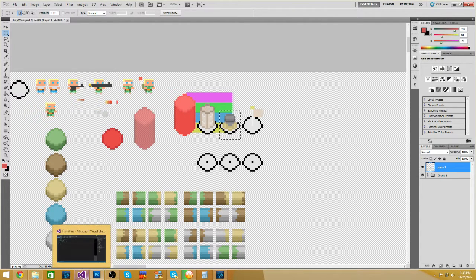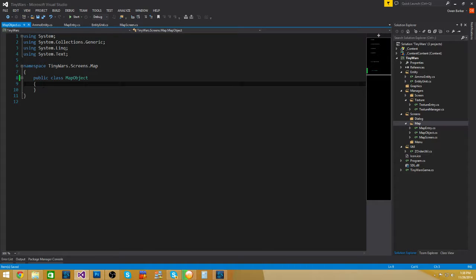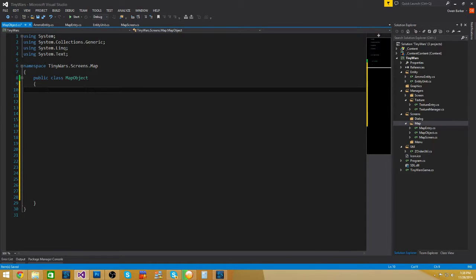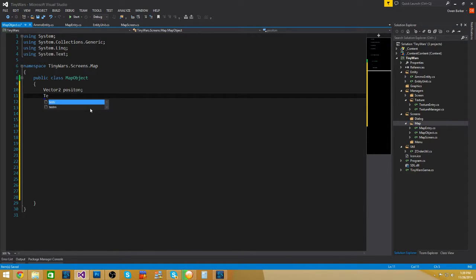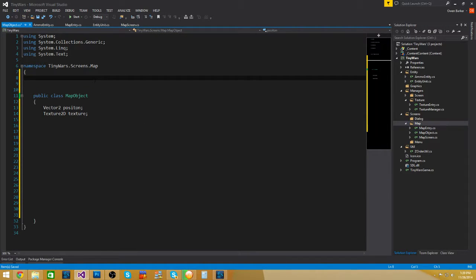Okay, so this is going to be really simple. This object class does have a texture, a vector 2 position, and it does have a type.